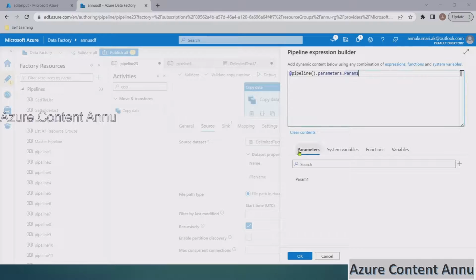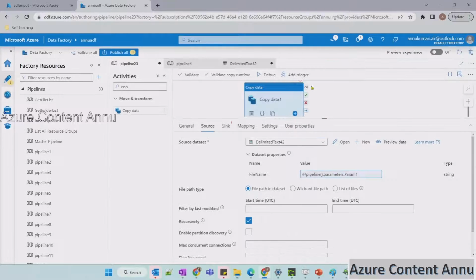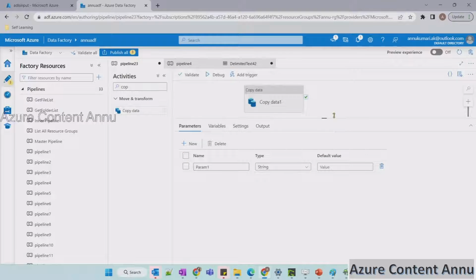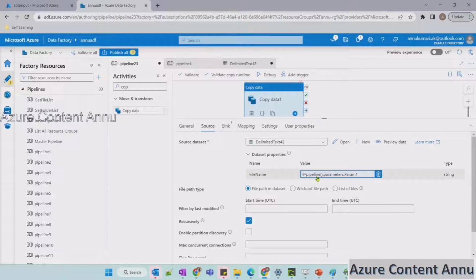Suppose we have multiple activities in the pipeline, we can use this parameter in any of them wherever it's needed by using the expression pipeline.parameters.parameter name.